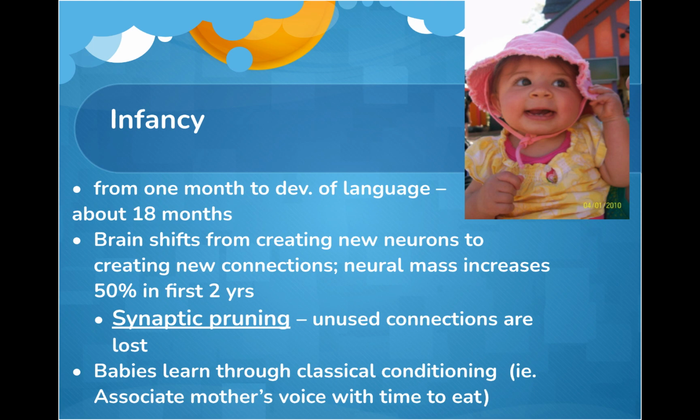Babies at this time are learning through classical conditioning. They're learning by association. And as we learn when we talk about cognitive development, they're taking in information at all of their senses, and they're responding to sensory information coming in at all of the senses, which is why you see colorful, noise-making, very textured toys that are made for babies.